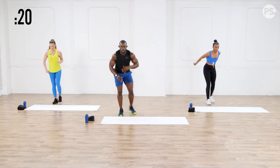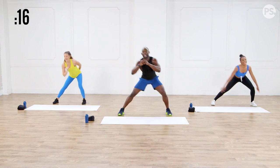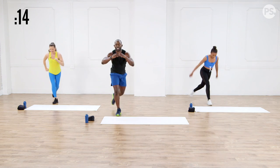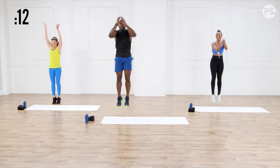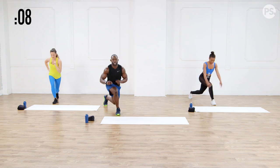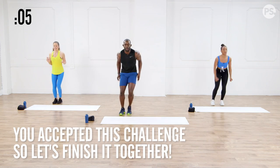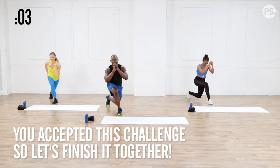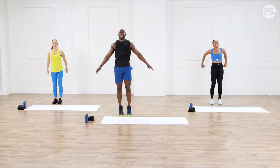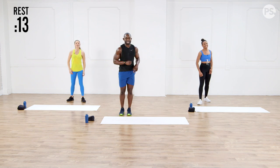Amen to that. Come on now. This was a tough one. You knew that when you pressed play. You knew that when you saw my smiling face. But you were ready for that, and you accepted the challenge. So I need you to finish what you started. You don't have a lot of exercise left. 5 seconds, come on. Finish. Three, two, one. Two more exercises to go.